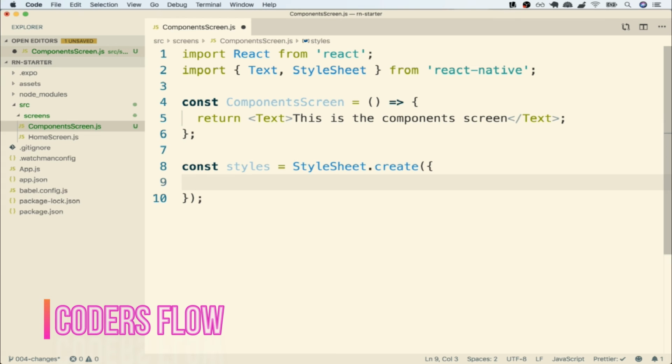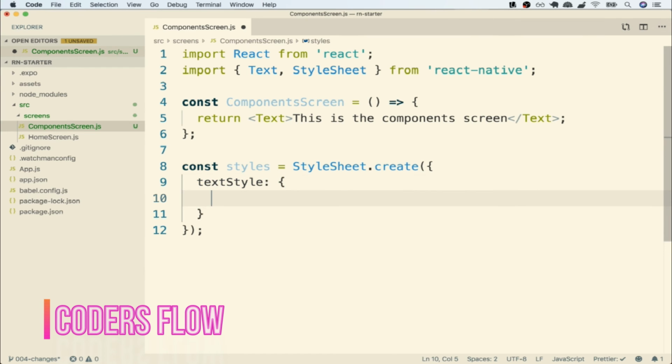Inside this object, we're going to eventually define a bunch of different groups of styles. For the first one that we're going to create right here, I'm going to create a new style property called textStyle, like so. So you can think of this as creating a grouping of different styling rules that we're going to apply to a name called textStyle.